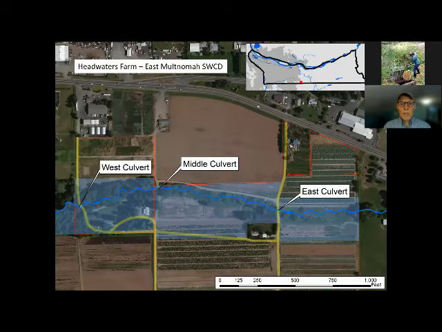And this started in 2016. And just to show what is really emblematic of what partnerships can do, the directors of the district originally did not want to spend any money because they said, well, if you look further downstream, they're complete barriers and the fish can't get up here. So once we got all together and created this coalition, the directors said, well, we know that these other culverts are going to be taken care of in a few years. We will go ahead and invest the money on fixing the fish passage problems on our property.